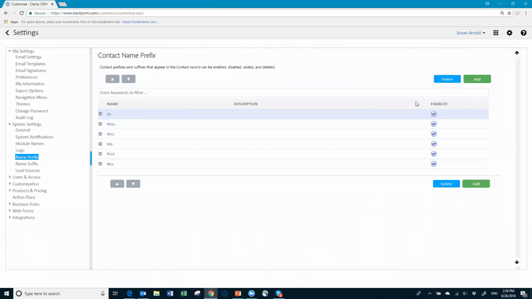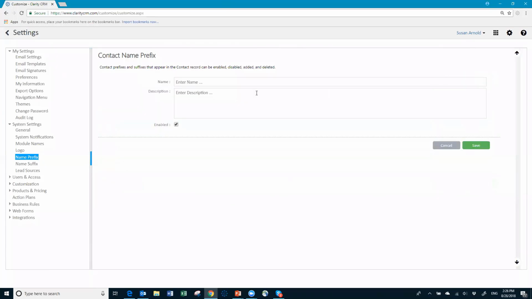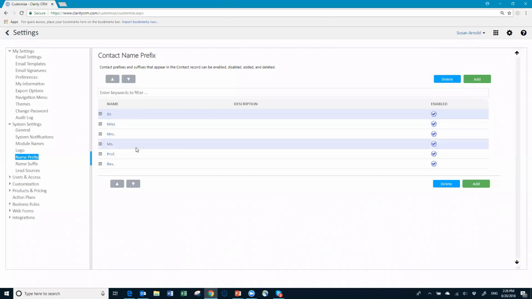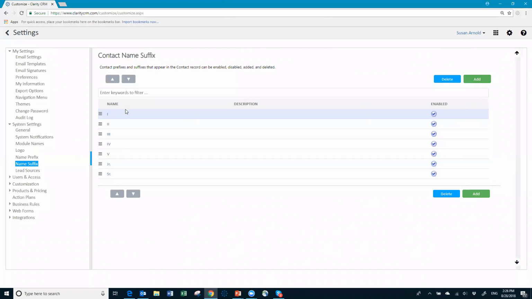So you can click add a new one, save it, and it gets added to the list. And then you can create as long a list as you need. And then this becomes part of a drop down in the contact record for the prefix field. And the same thing with the suffix field. If you need to use a suffix, you might use these kinds of suffixes. You may have medical type suffixes that you need to use, or engineering is another area where people have different engineering suffixes. And you can add that list here.